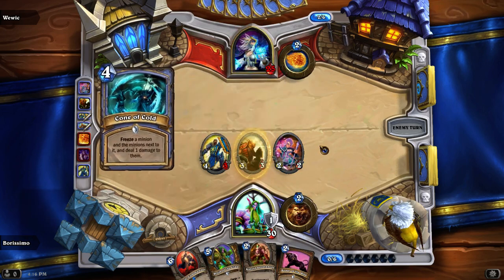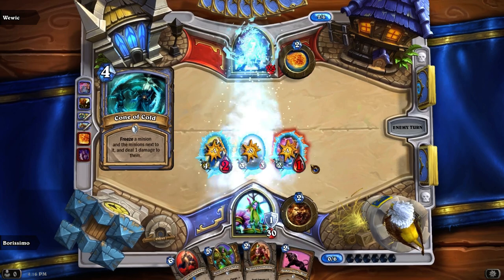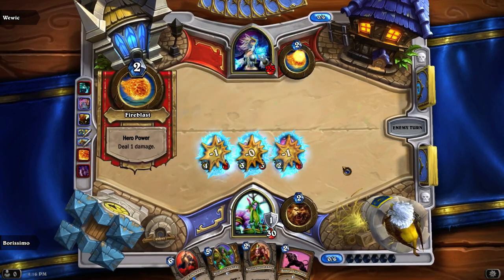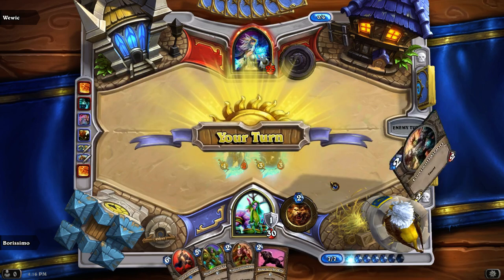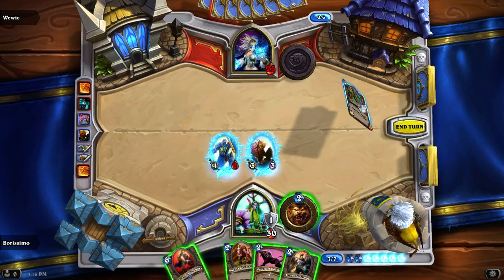It looks like a Cone of Cold. So she pops Divine Shield, freezes my stuff, kills my Pint-Sized Summoner. God, freezing is such an unfun mechanic. I hate it so much. Alright. So here, let's play the Druid of the Claw.